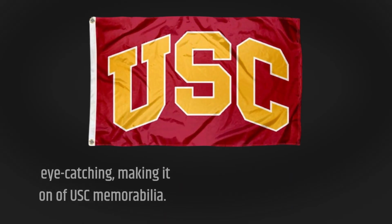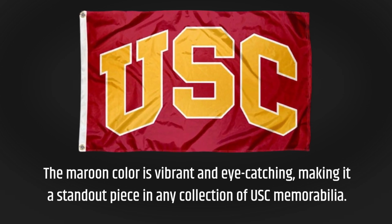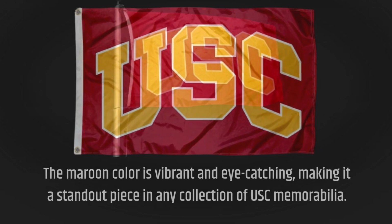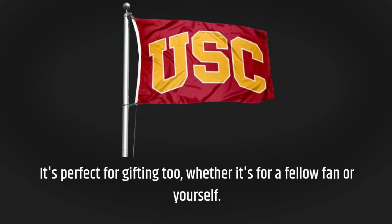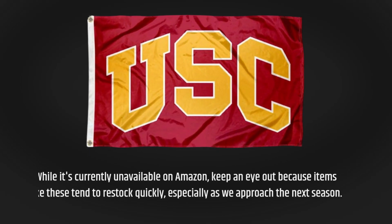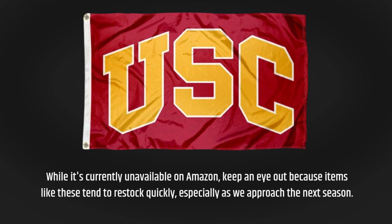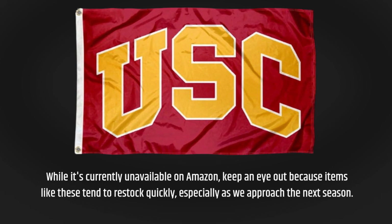The maroon color is vibrant and eye-catching, making it a standout piece in any collection of USC memorabilia. It's perfect for gifting too, whether it's for a fellow fan or yourself. While it's currently unavailable on Amazon, keep an eye out because items like these tend to restock quickly, especially as we approach the next season.